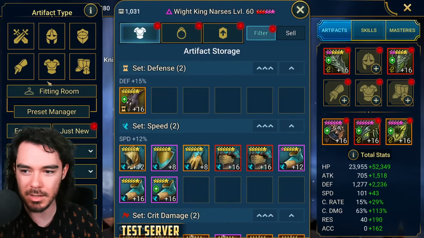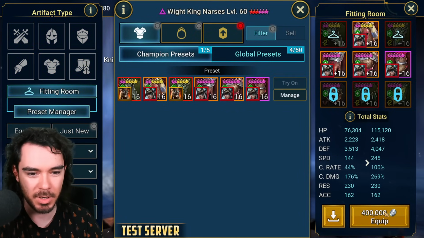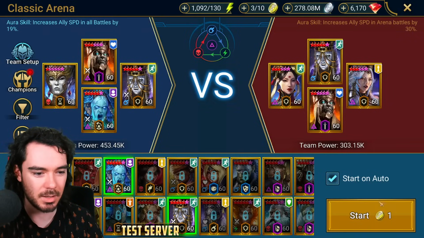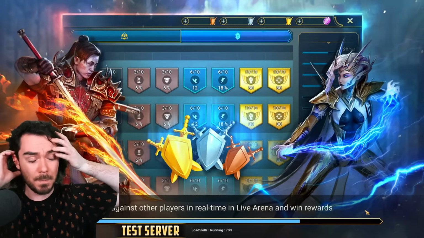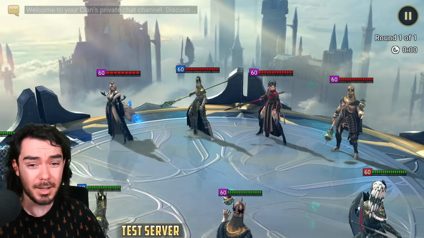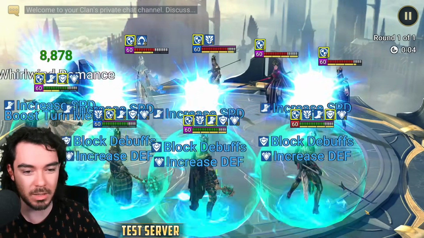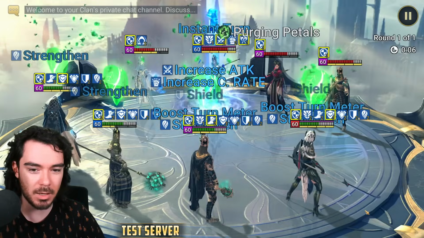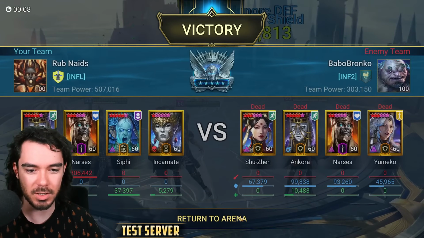Yeah, for Arena, nothing too crazy here. Champion presets, try them on. Equip that. Right, Narcissus' gear on again. Right, let's go in. Let's give it a shot. So we've got multiple people in Stone Skin here. I'm just curious how we'll do in a couple of fights with this. Maybe honestly using her without Arbiter. If you're super early game, she'll be nice with Arbiter, but then she might be better without him in the end.